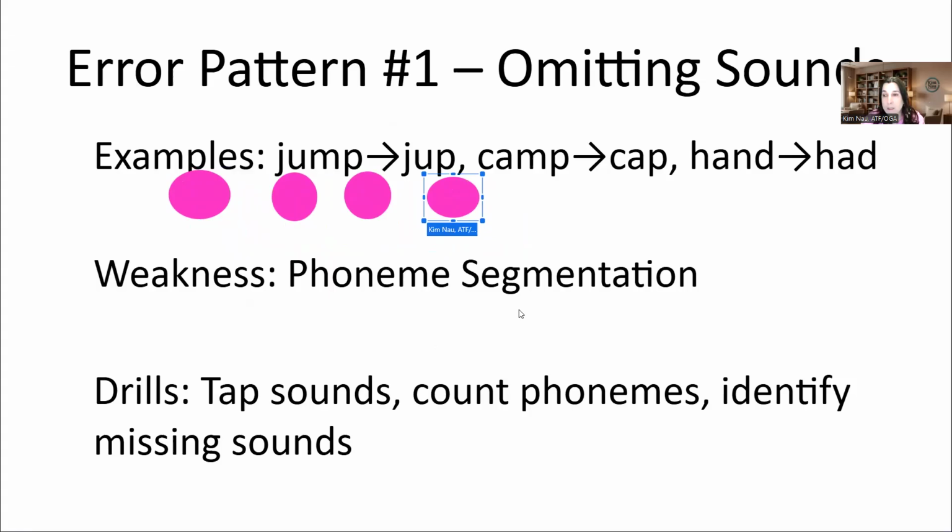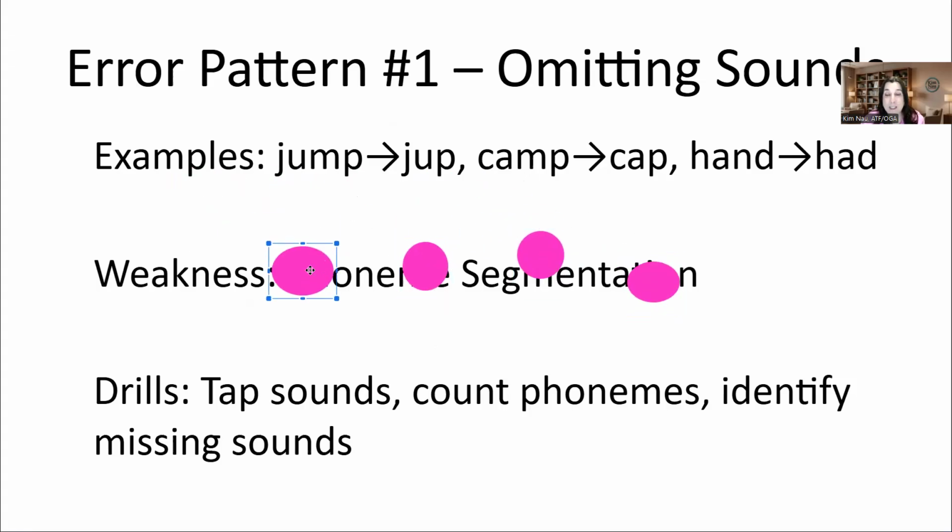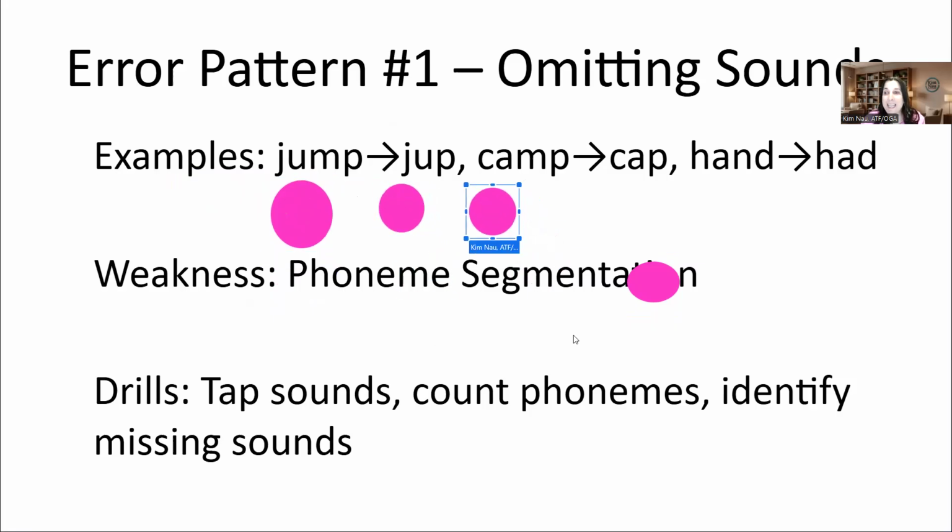If they're struggling with camp, and let's say they read it as cap, I'm going to assume that if you gave them a word like camp, you've taught that AM weld, right? So you might want to make sure that they know that welded sound, am, and then practice segmenting it. K, am, p, camp. Same thing with hand. It has that weld. If you see a student making these types of errors in a lesson with these welded sounds, you might want to do a review of AN and AM welds, right? So if they're making these errors, then we know their weakness is phoneme segmentation.